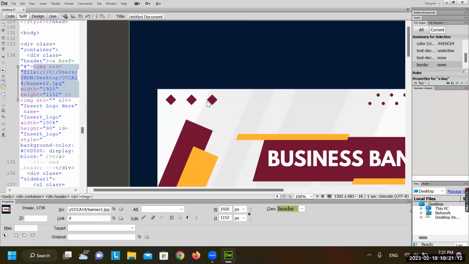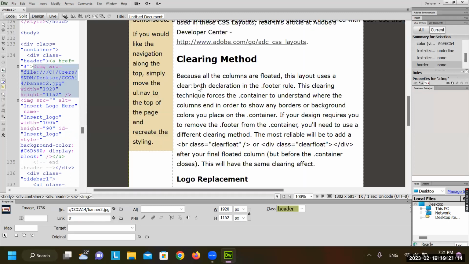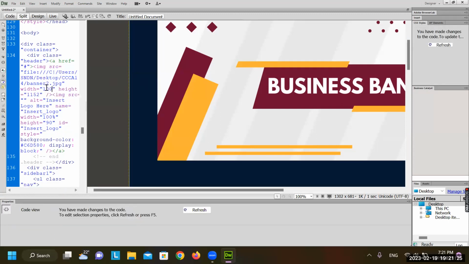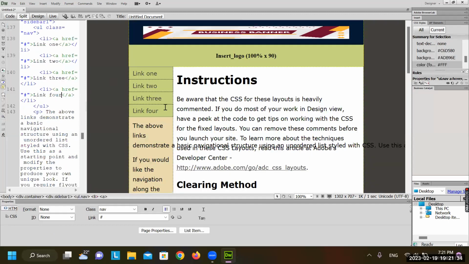Now you can notice the size is bigger. I don't want this size, so for width I set 100%, and for height also 100. Okay. Then you can notice this is the banner you are going to use.